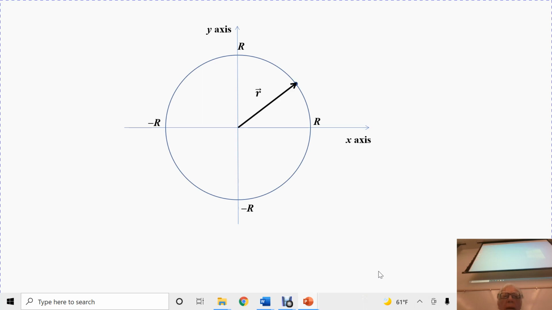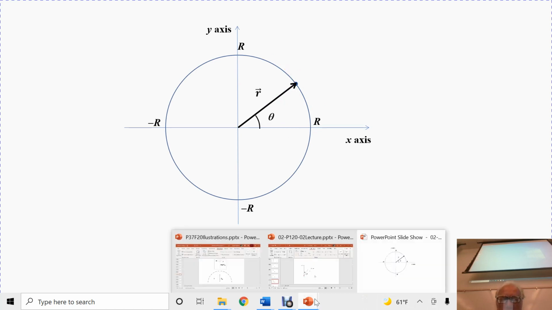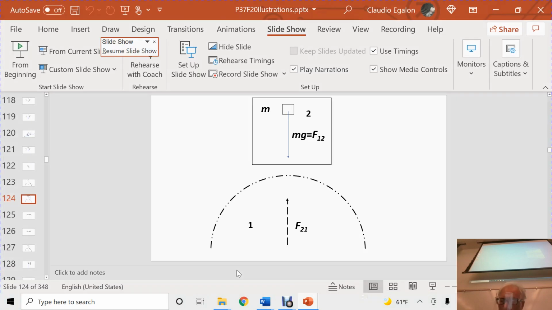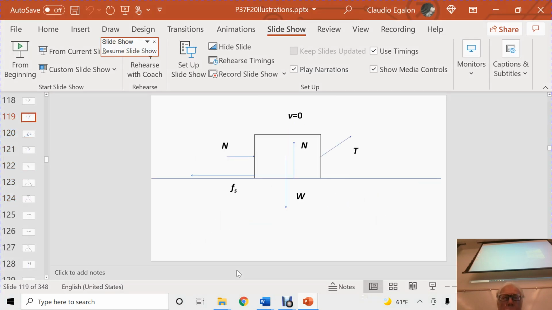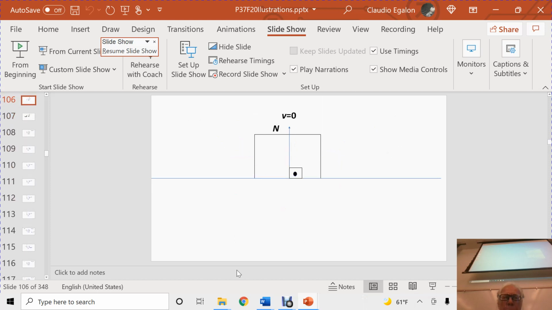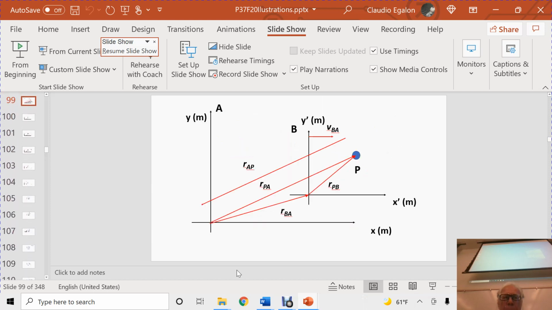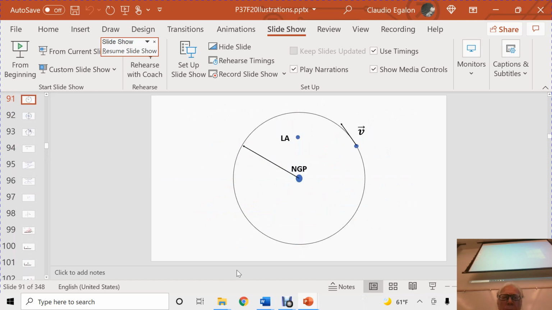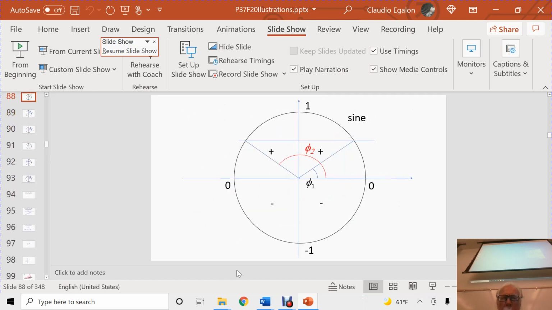That's the trigonometric circle. No, that's a circular motion. Okay, maybe I have it in the other slide. Let's see. PowerPoint must be maybe this one here. If I don't have it here, I'll have to draw from scratch or do that on the board. Okay, it looks like it's this one here. Yeah, that's the one.